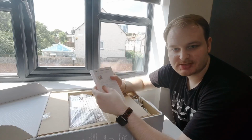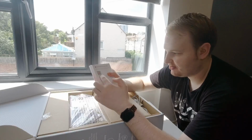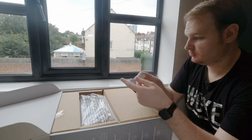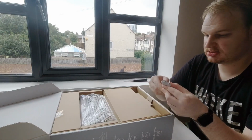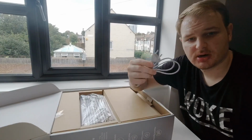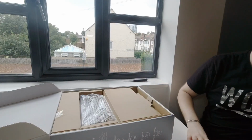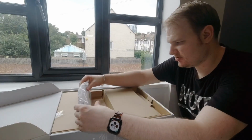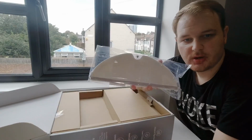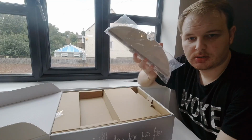And what I want to say about this is that it's good because you don't need to look for it in the App Store or Android, you have it straight away here, right? And we have the power cable. The power cable is the European version. I ordered in the UK, and it's definitely not a British socket, so you will need an adapter. And what we have more here is the tray for mopping. This is the part you're going to use when you want to mop your floor.